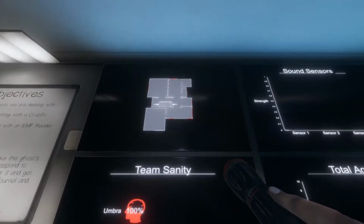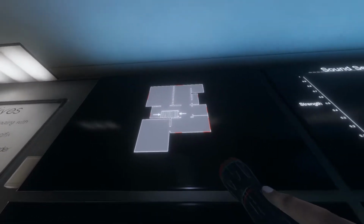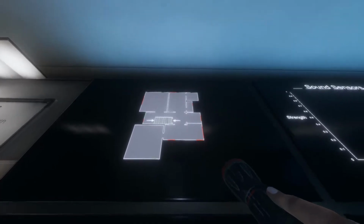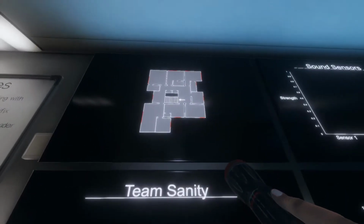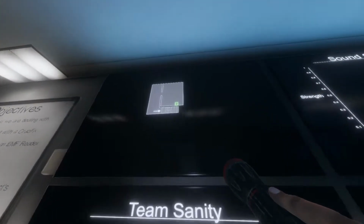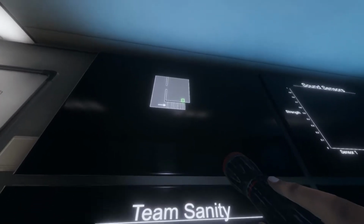Okay, so this is the entranceway. There's the green line there, so this is downstairs. I imagine that's the garage there. A few rooms upstairs. It looks like it's bigger, but that's only because the rooms are smaller, so that's going to be very claustrophobic. Apparently a six-bedroom house. And then that's the basement, which has a side room to it as well, which is interesting. But that's where the power is.